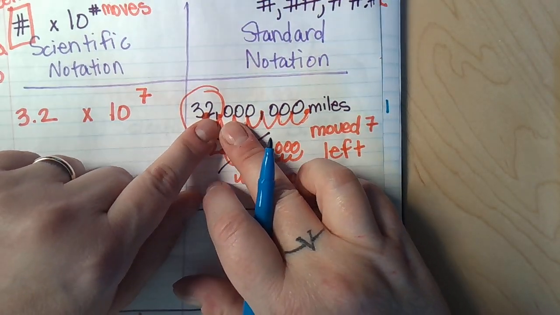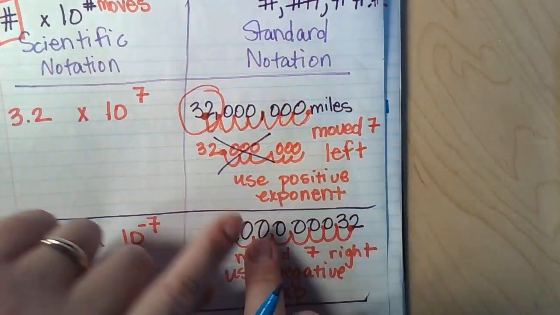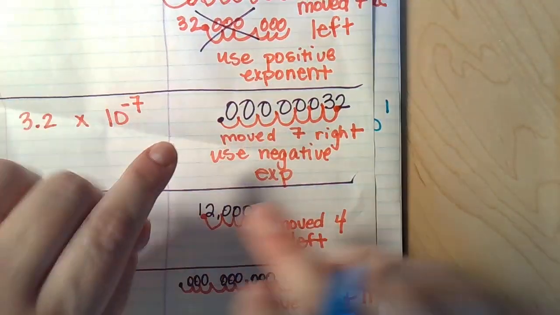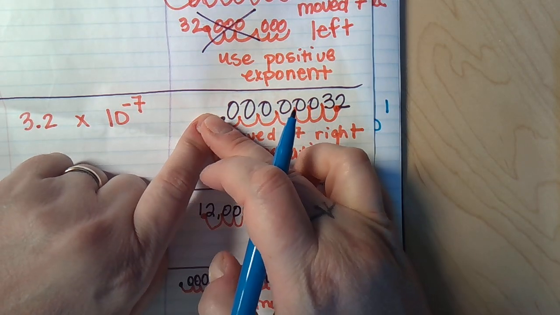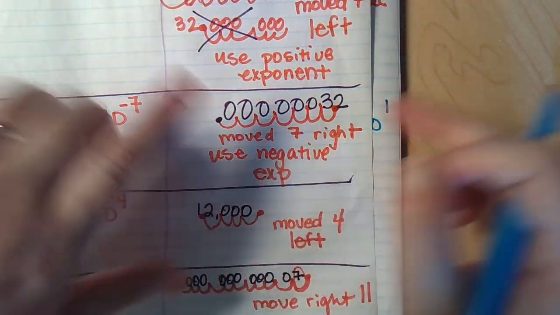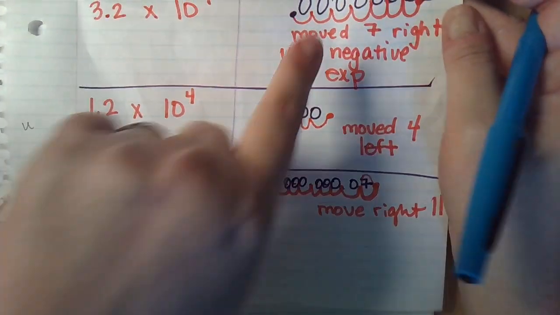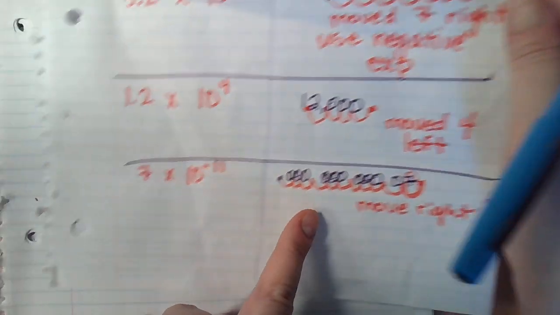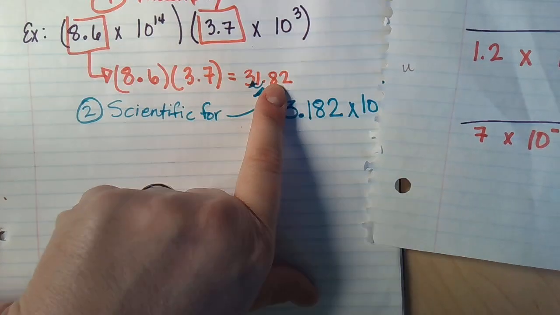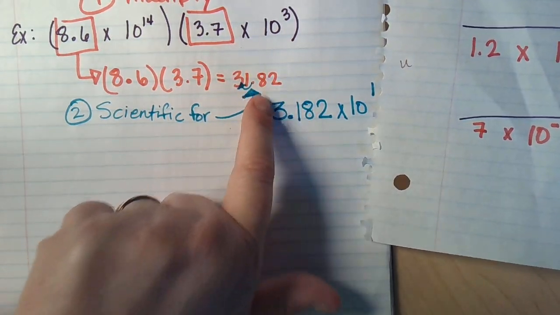And let's see, if I started out with something bigger than 0, with commas or some sort, we use positive exponents. If I started out with a decimal with a bunch of zeros first, I use a negative exponent. So we use a negative exponent if you started out with a bunch of zeros in your decimal first. Did we start out with a bunch of zeros right here in this decimal? Nah, there ain't no zeros.